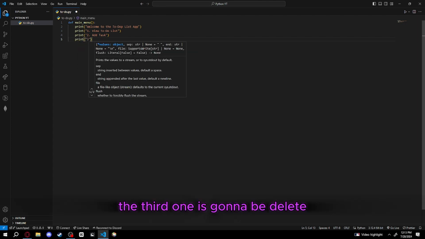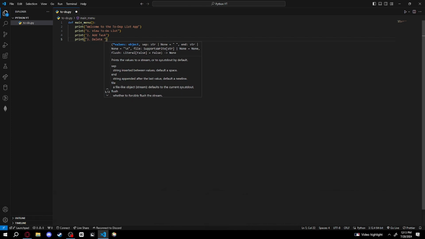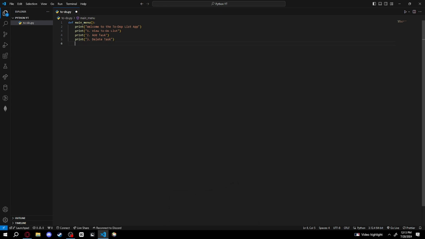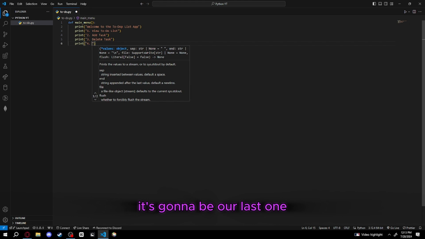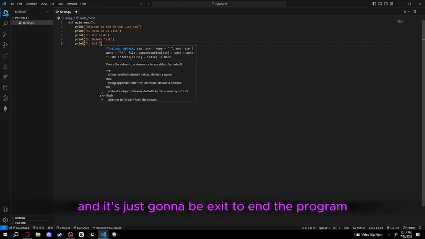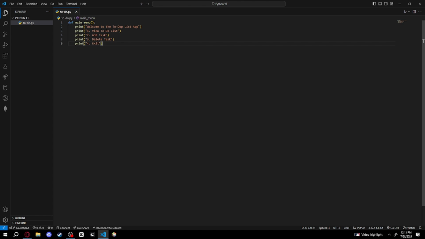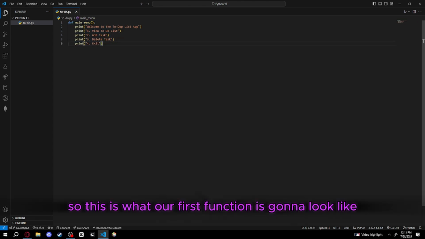The third one is going to be delete task. And then the fourth one is going to be our last one, and it's just going to be exit to end the program. So this is what our first function is going to look like.